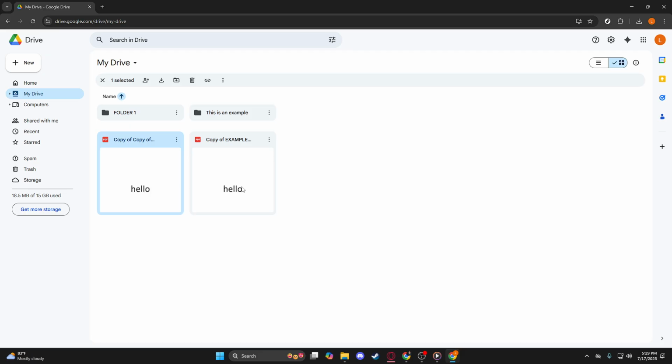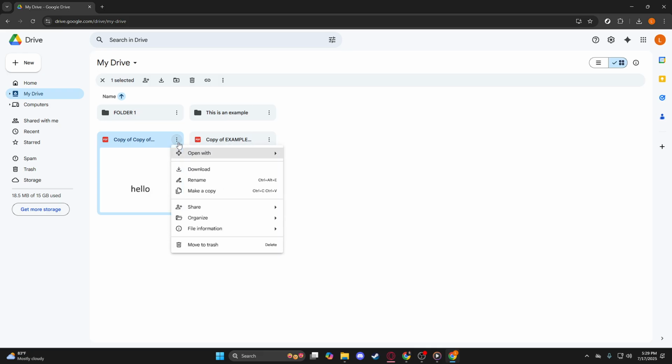The new file is independent of the original, meaning you can edit or share it without impacting the initial file. This feature is perfect for when you need to experiment with data or document structures without tampering with your original work. To ensure you maintain an organized drive, consider renaming the duplicated file to something more descriptive, especially if you plan on creating multiple copies in the future. Just click the file name and you'll have an option to rename it right there.